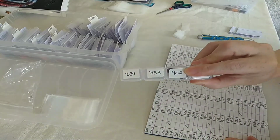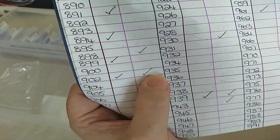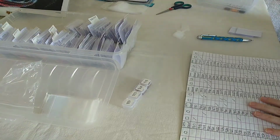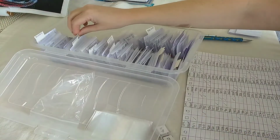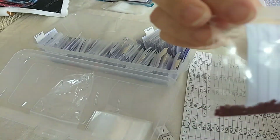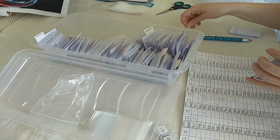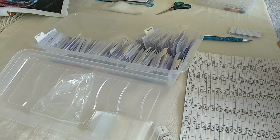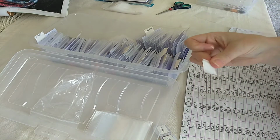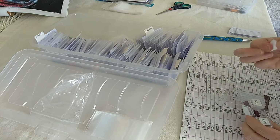Right. The next number, 902. When you go to my book, this book's ideal. I can see I've got it in square and round, so I don't need to do any of the filling in. I just go in here, find 902 in square, and there it is. When I first started bagging them, I didn't put dryer sheets in, so as I'm pulling them out, and they've not got one, I'm adding one. My dryer sheets cost me 89p for, I have no idea how many sheets, but when you cut them into little squares, you get hundreds. The other thing I check as well, because I did it again.